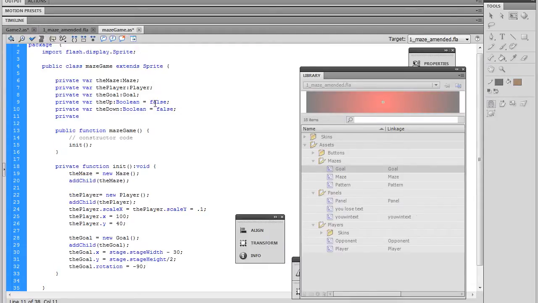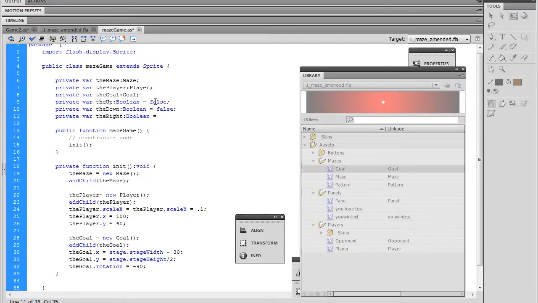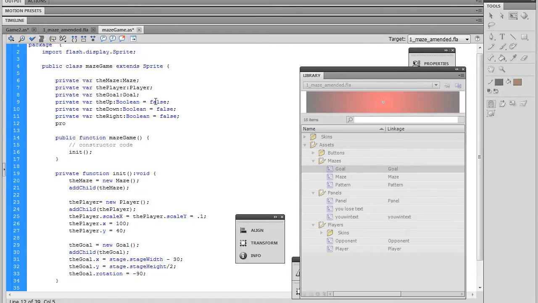Private var right, Boolean, equals false. And finally, private var left, yep, it's a Boolean and also equal to false. Let me spell false correctly, though. All right, that looks good. So now we have our Booleans set up.